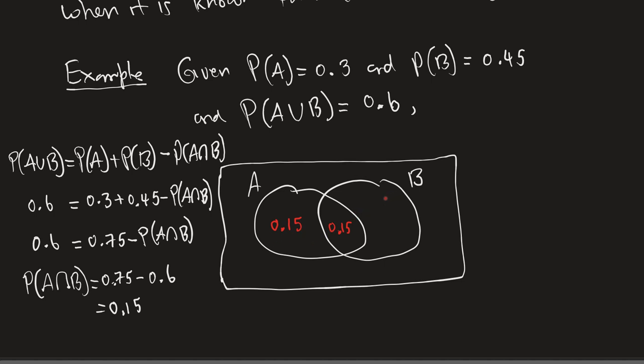And then let's see, all of B must sum to 0.45, and we have 0.15 already accounted for in the intersection, so that leaves a 0.3 outside. I'm sorry, outside of the intersection, but inside of B. And then in total, there's our union. See, it still adds up to the 0.6. So everything inside all the circles sums to 0.6. That means there is a 0.4 outside the circles, but inside our sample space, right? Okay, good. So we have that figured out.